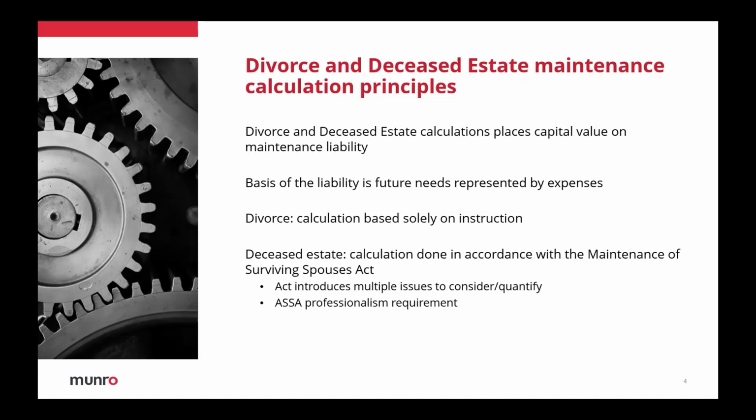Now, the basis of the liability for maintenance is normally represented by expenses that will be incurred by the parties. And for divorce matters, we don't really vet or audit any of the expenses that are submitted to us. We do our calculation purely on instruction by the attorney. The reason being that both parties really pay attention to what goes into the calculation, and if there are any disputes or any unreasonable items included, the legal parties and their clients normally sort it out, and the actuary's job is simply to quantify what's being agreed on.